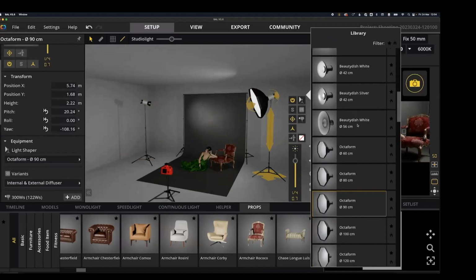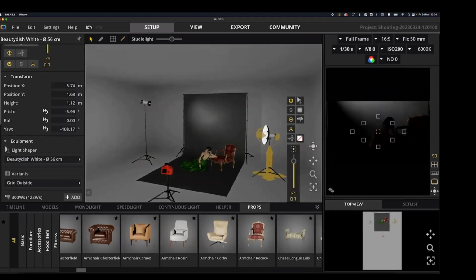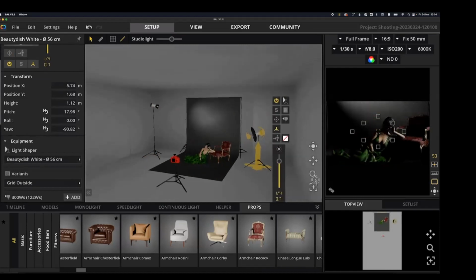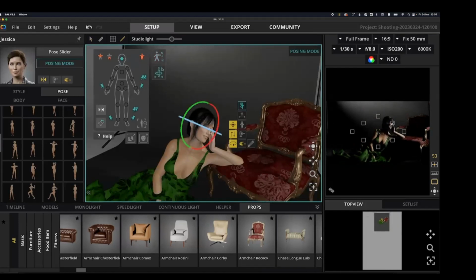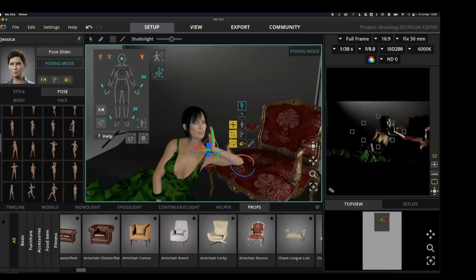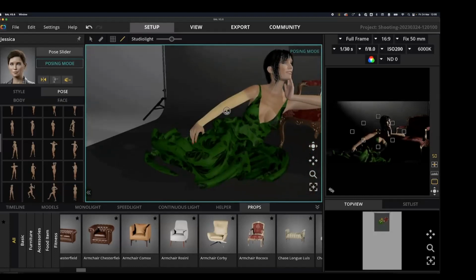I've programmed my own 8300 lights in here. So there's putting the beauty dish on the right-hand side, and we're putting a grid onto it. The reason for that is because it's reflecting off a movie screen, which is going to be on the right-hand side of the photograph. We can't have that spilling too much all over our scene. We want a very directional or a very small light source just falling onto our actress from the right-hand side.